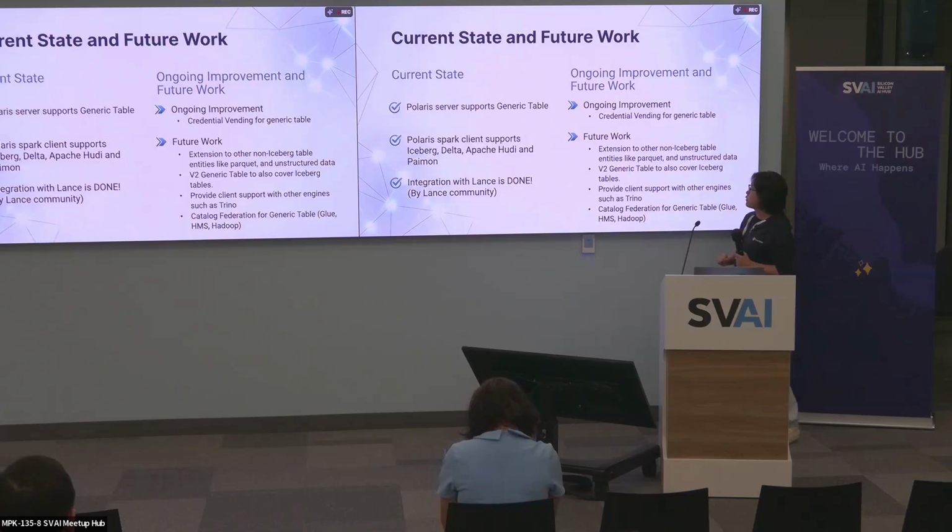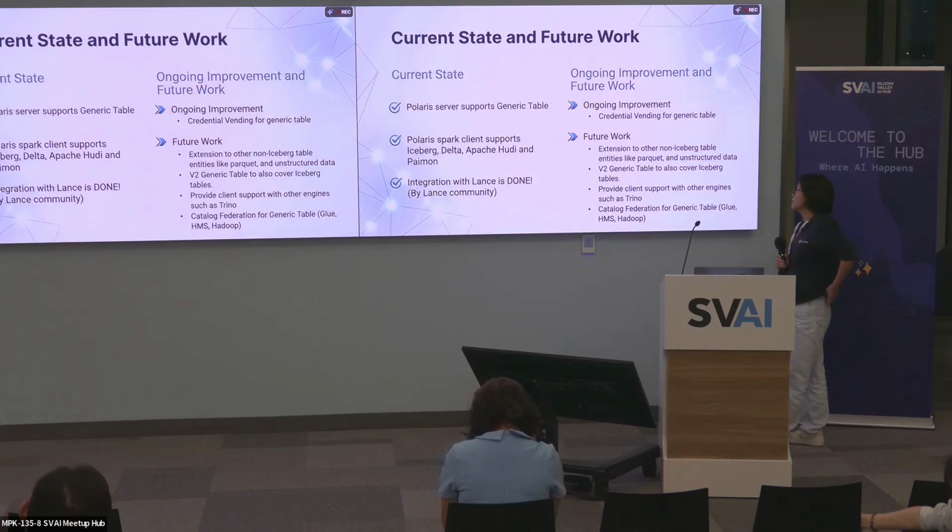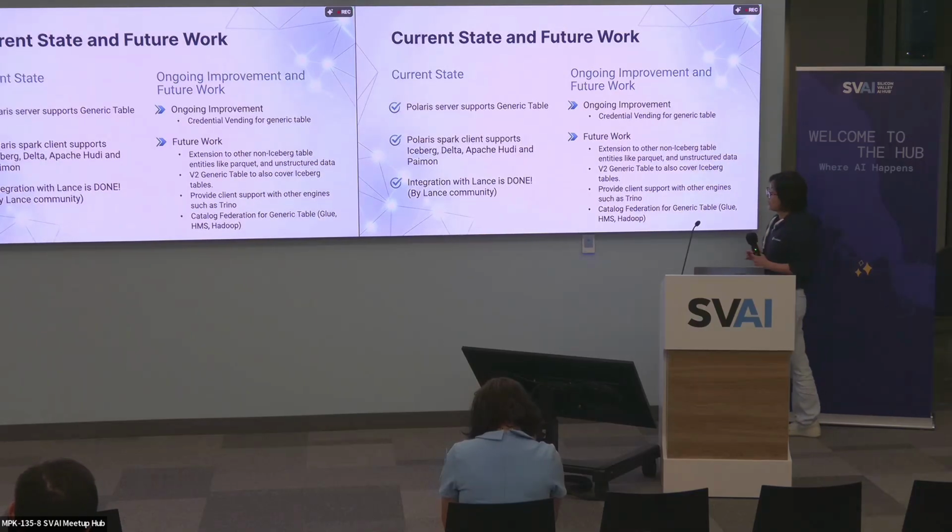And then we also want to provide client support for other engines such as Trino, and also catalog federation for generic tables. I think there's also talk about federation, and that is more about federation for Iceberg catalogs. But here we are talking about catalog federation for non-Iceberg tables, which we want to integrate with Glue and HMS, also Hadoop.